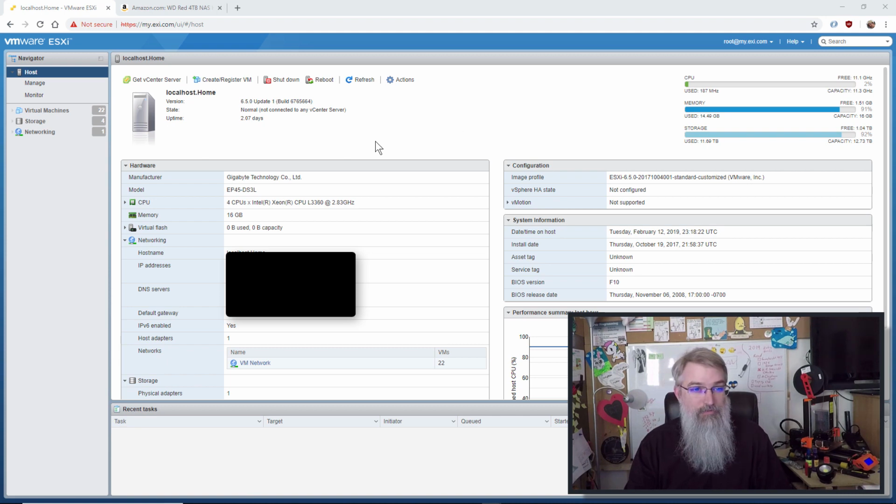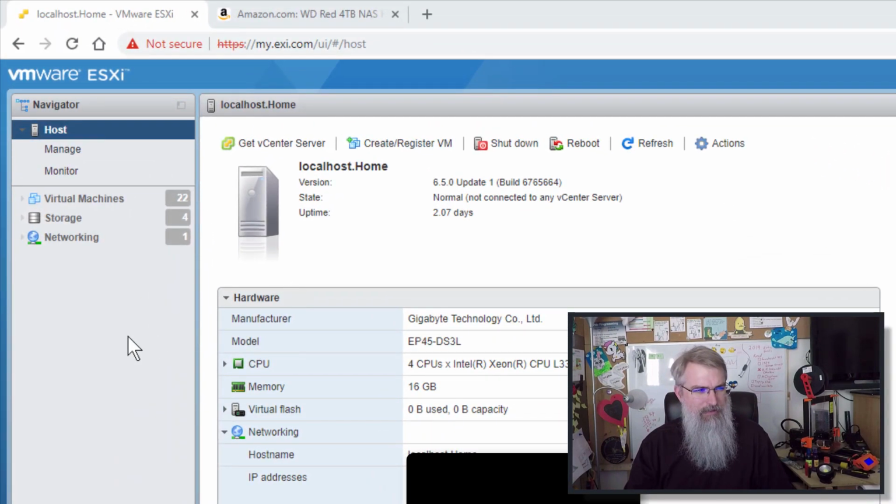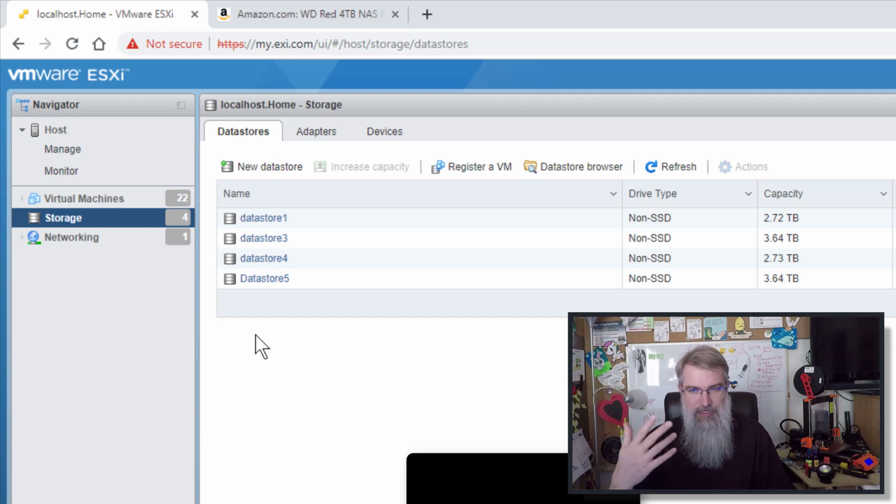So now let's go on to format the data store. It's been formatted in Windows, so it's not the right format. It's not the right partition, so I have to go do some of that right now. So here I am on the box. I'm logged in. It's version 6.5.0. And I will go in here to manage, go in here to storage, where I've already got 4 drives on there. And there's my current data stores, but I need to add another one.